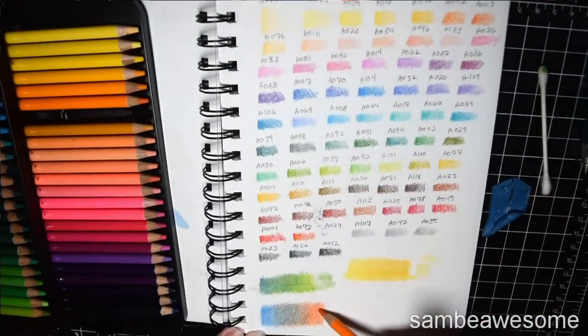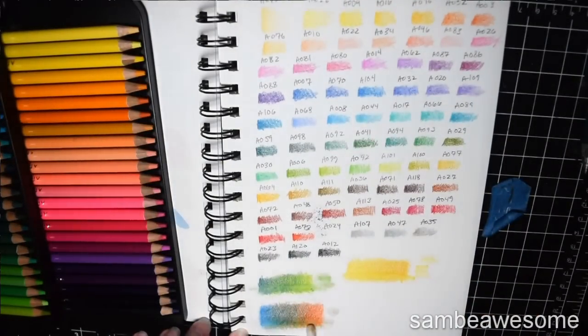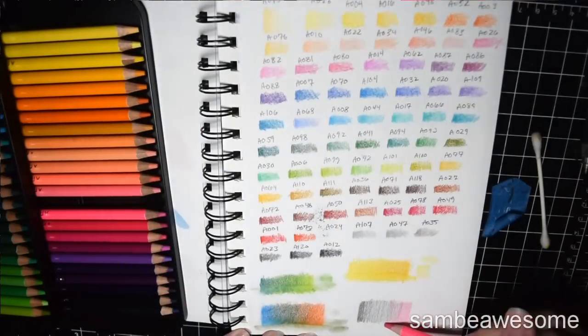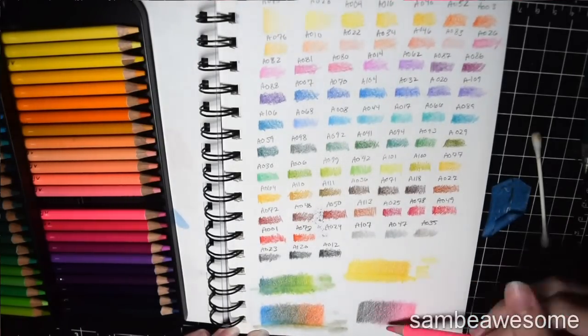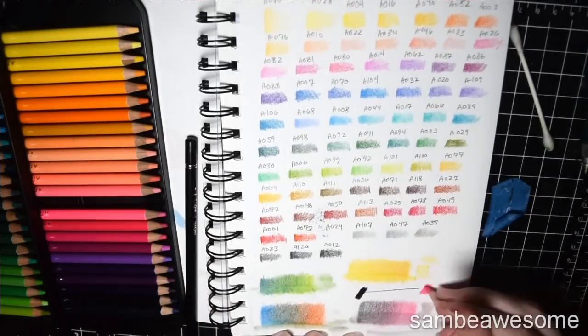Prismacolor to me just feels really cheap. It kind of reminds me a lot of Crayola, so this one kind of feels like you're getting an art supply. I forgot to mention that this was the 72 set, and it's listed as just about $30 for the set, so that's less than 50 cents per pencil. They're wax-based, and I also can't remember if I clarified, but there are no repeats. These are all unique individual colors.